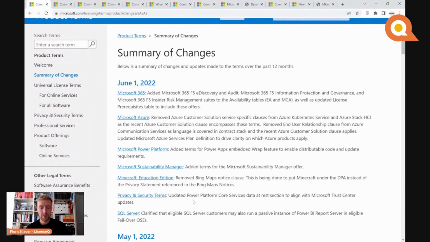Moving on to the privacy and security terms, so they updated the Power Platform Core Services Data at Rest section to align with Microsoft Trust Center updates.